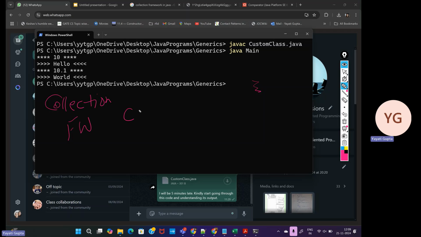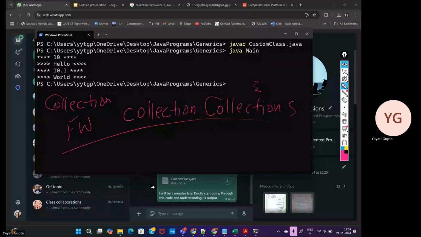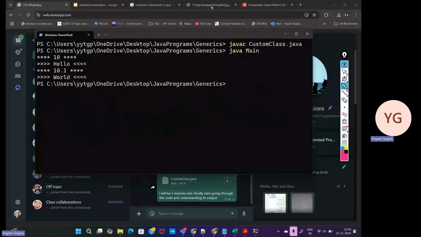So this diagram over here is what is called the collection framework. Can you take a look at it for 5 minutes and tell me what you understand from it? It might look like a slightly scary diagram, but are there a few things that you can make out of it?